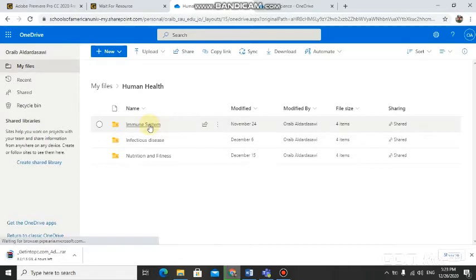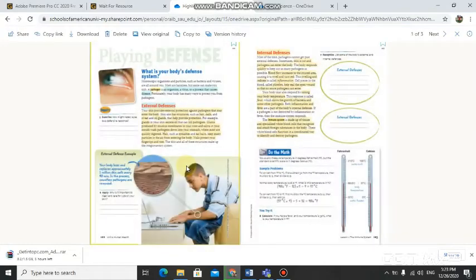We will start reviewing the immune system lesson. We know what immune system means. Immune system is the human body defense system, by which the human body can defend itself against pathogens, which are organisms, viruses, or any other particles that can make a person sick. So this defense system consists of both external defenses and internal defenses. And we know that the external defenses include tears, dead skin, hair, and so on.